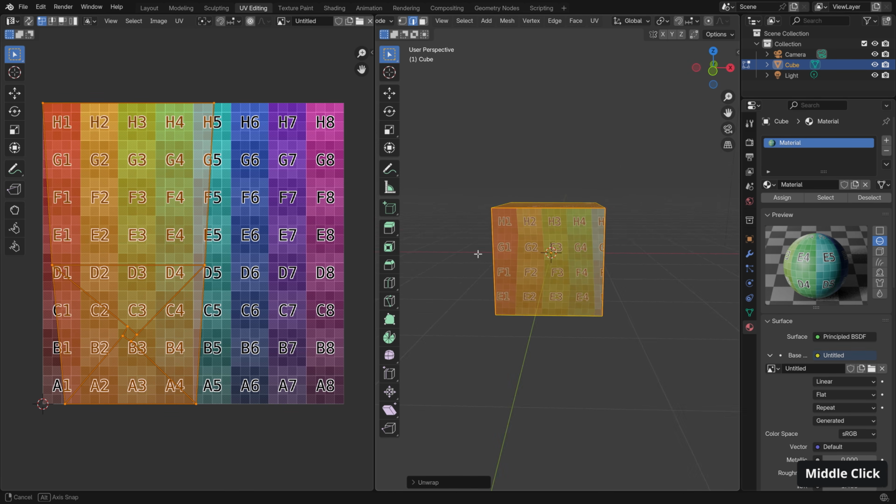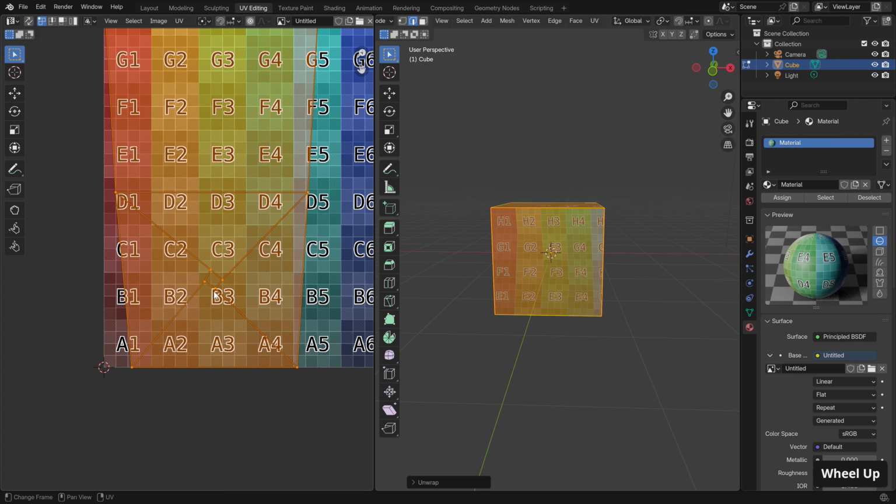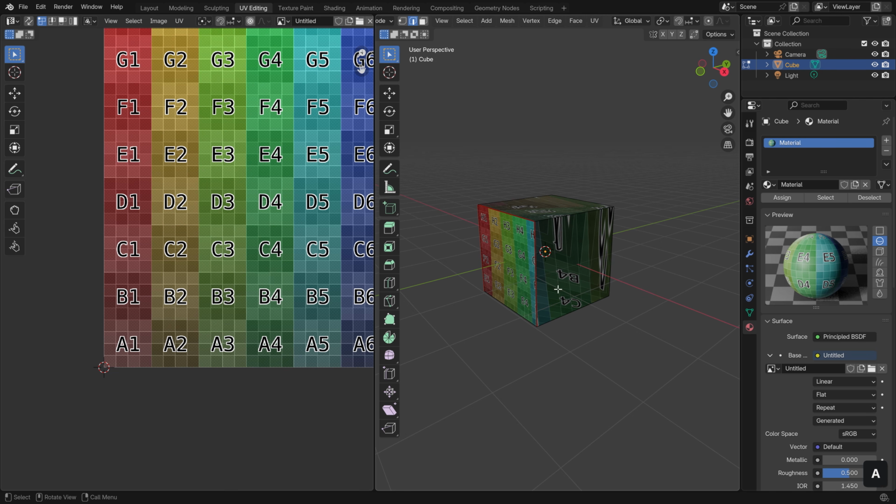So let's first have a look at what we can see here in our UV editor. Now we can see here we got this tiny face here in the middle, and we got all of these other warped faces coming to basically meet this one face in the middle here. And this is because all of these edges are interconnected. So all these faces are connected to each other, so it's basically trapped. So what we need to do is kind of free this face by adding a few more cuts to our cube.